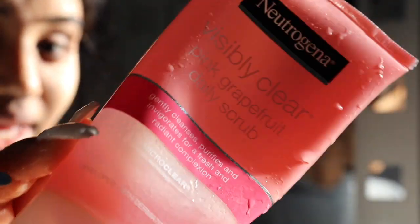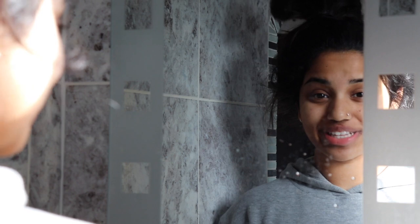So this is the first product that I'm using. It is the Neutrogena Visibly Clear Pink Grapefruit Daily Scrub. Before that, I'm going to open up my pores with hot water. Hey, I'm gonna have to take my piercing out. Usually when I wash my face, I have to take my piercing out because I'm really scared it'll fall down the sink, because once it nearly did. So now I'm not taking any chances because I don't have anything else I can put into this piercing here.